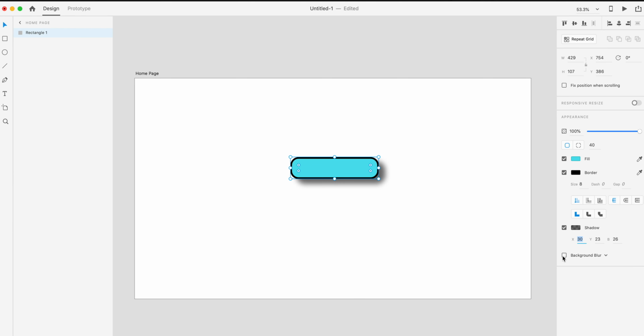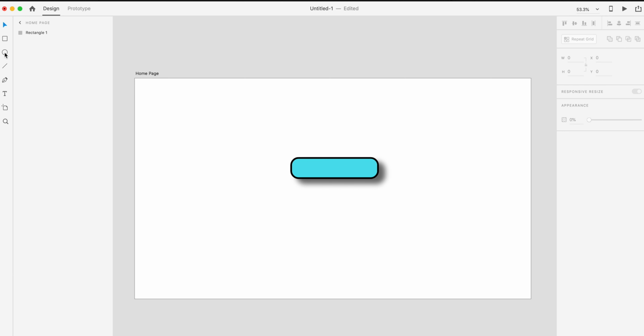What's great about these settings as opposed to Photoshop's standard drop shadow is that this is exactly what a web developer would enter in when they're creating drop shadows in a website. So it's much better than, say, Photoshop's little global radius option, as that one's much harder to try and calculate for your web developer. Now, background blur, we're going to be getting into a little bit later. This will create some really fancy effects that are available in devices such as iOS and Android. So that's the basics of the standard shape tool.